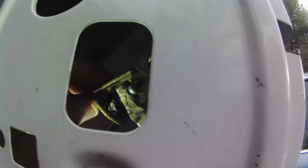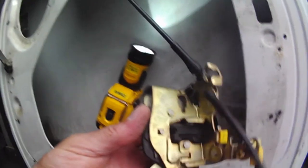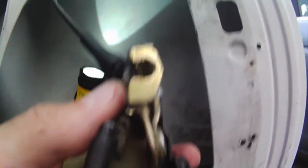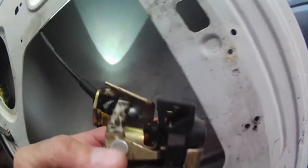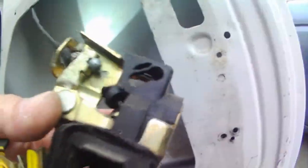We're going to take every bit of this loose and fix it the right way. This one's messed up too, as you can see. What I did was I went ahead and just pulled the lock out. As you can see, this is jammed in there and that's why it failed to quit working, and this one here is messed up too. See, that piece is broke off right there — I have to get that out of there.